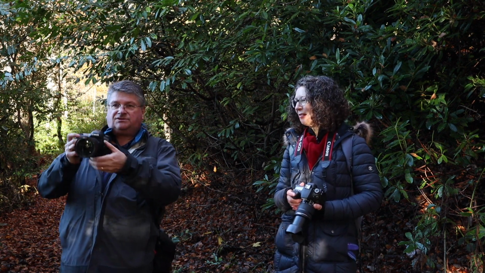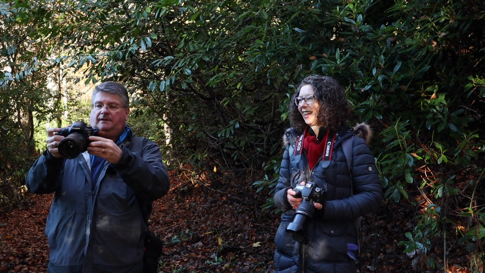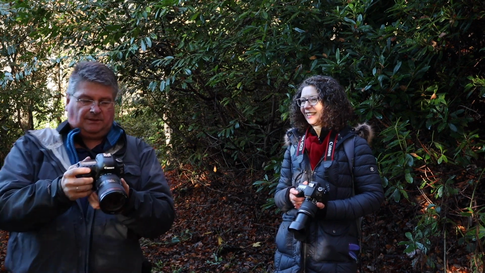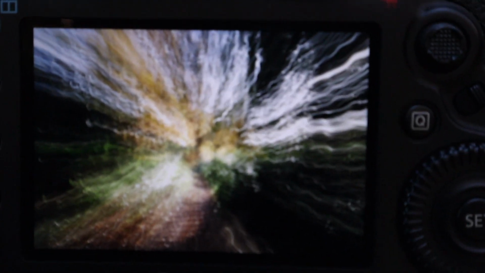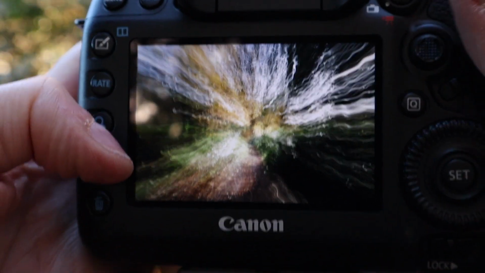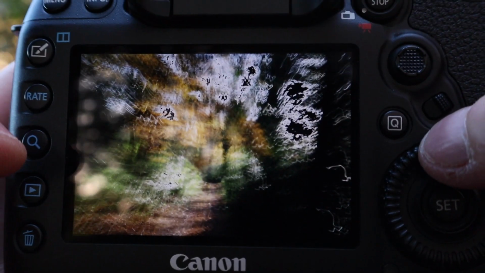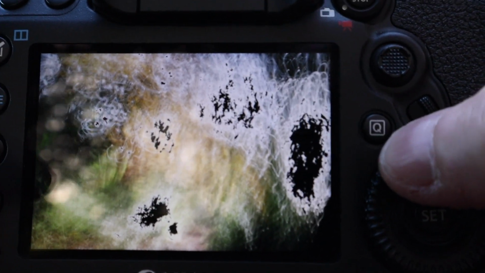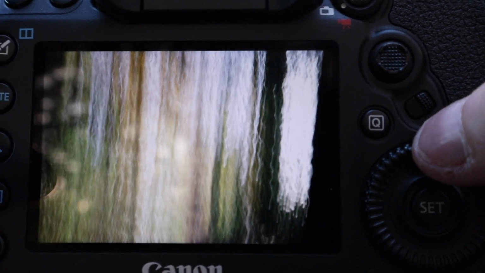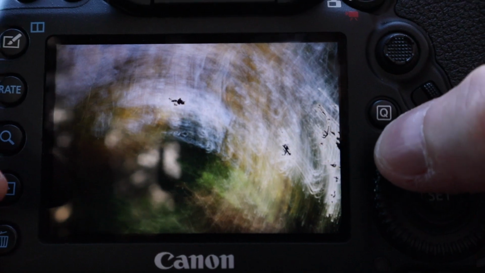Zoom burst. So I'm going to do a quick zoom burst just now, and then I'll show the camera what we mean by a zoom burst. So that's the zoom burst. If I go back a couple of images, there's more examples of zoom bursts. And then this is the kind of shake effect you get. That's the vertical ICM effect you get. That's a nice one, a swirl.